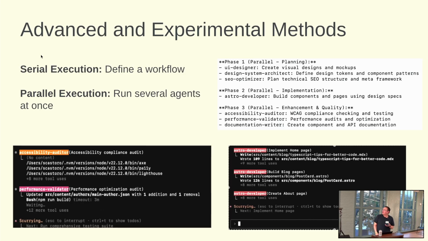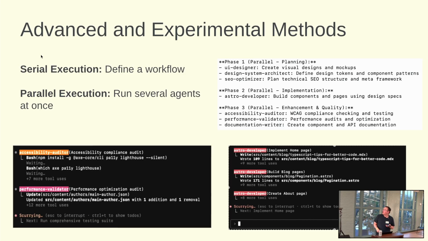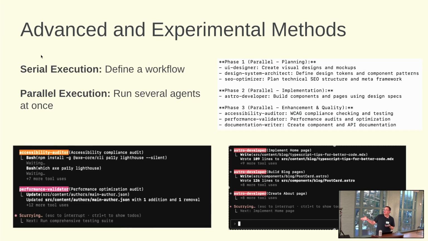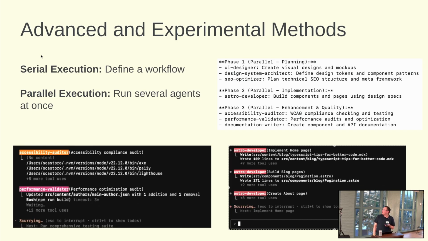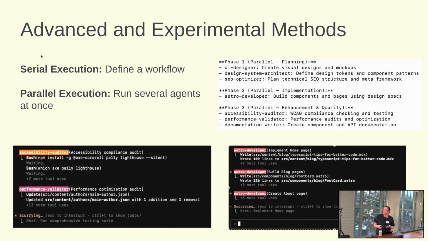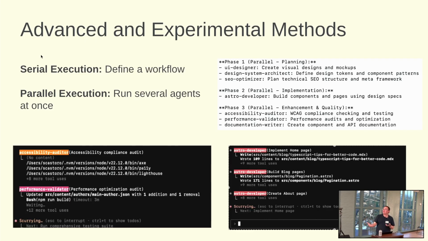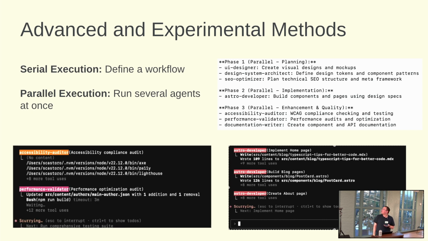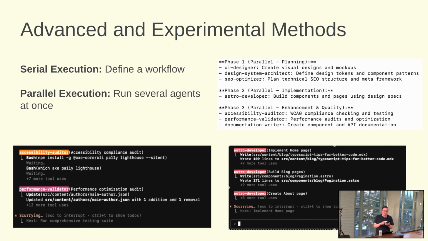So I was working on making a new personal site that had a blog in Astro. I actually had Opus create these sub-agents for me, particularly for this project. And then I took a few GIFs, some videos of that parallel action working. This is the stuff that makes you feel really powerful, as you have all of these little tiny processes running at the same time to accomplish some pretty cool tasks for you. So just a little example of some of the cool things that you can do.